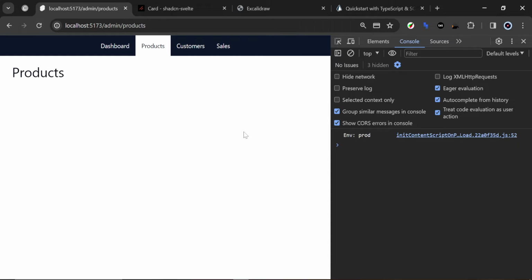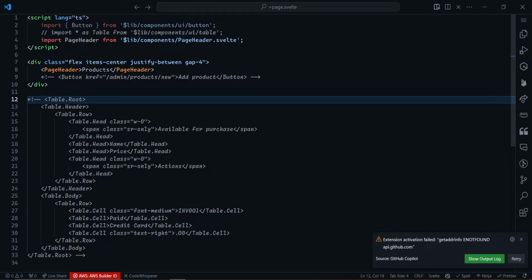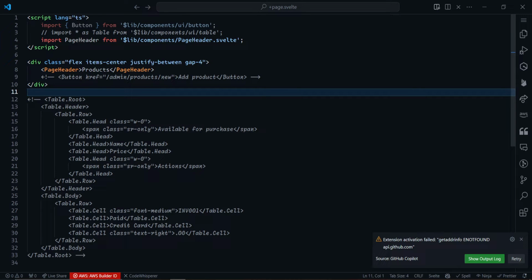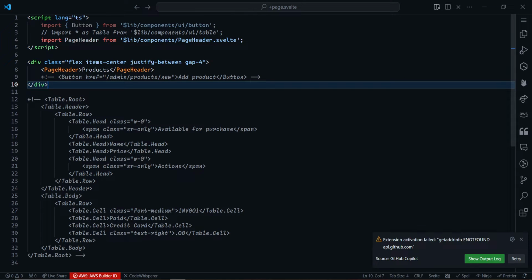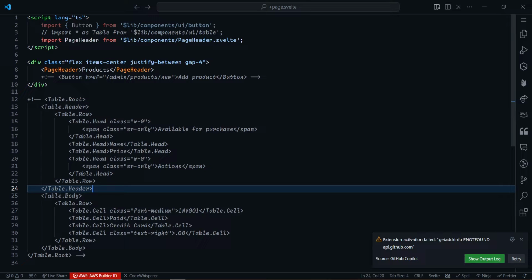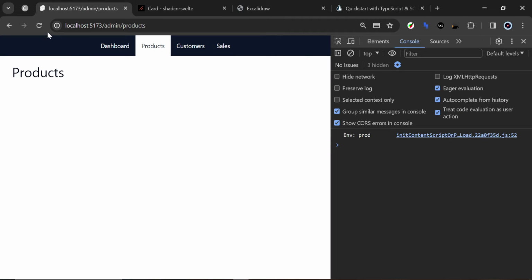Alright, so I was able to narrow down the issue. What I believe the issue is, is Bits UI, which is the underlying component library that shadcn-svelte uses. As you can see, I commented out the button and the table components as well, and the error doesn't show anymore. So when I refresh this page, the error doesn't pop out, it doesn't snap.